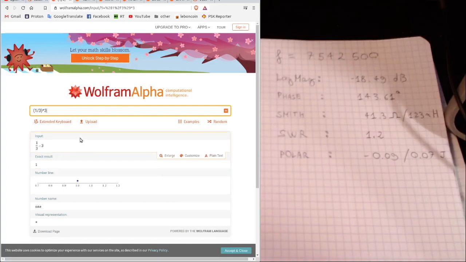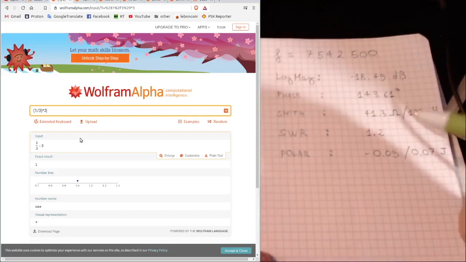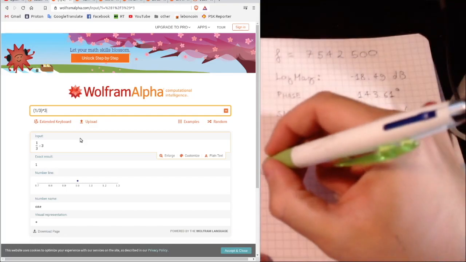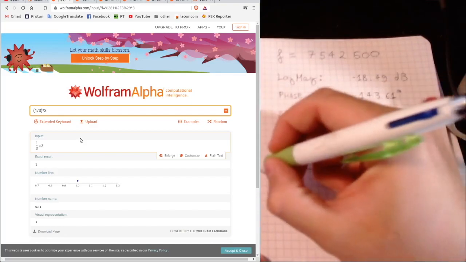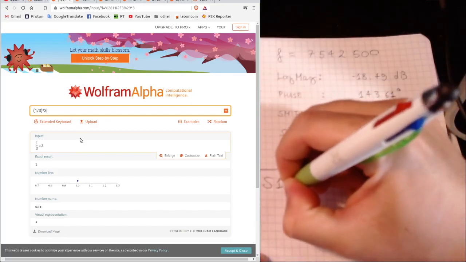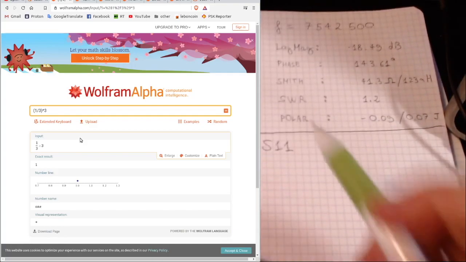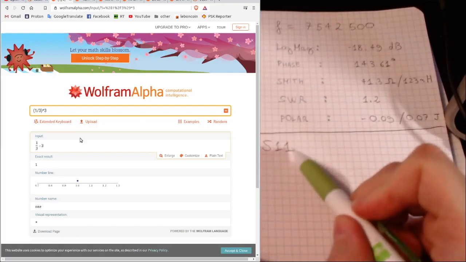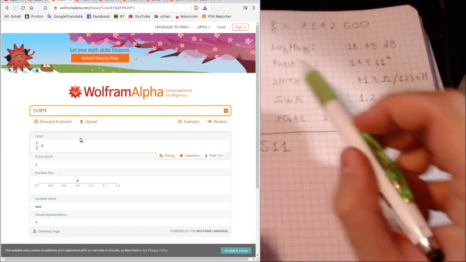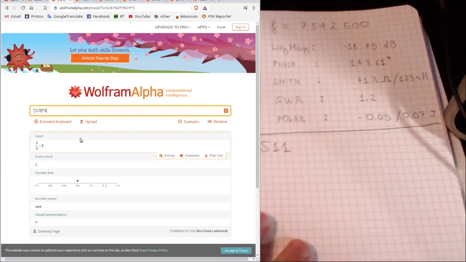Okay, so before I start, let me tell you what's going on here. All this data that we have is a presentation of just one measurement, as I explained in my video, episode number 33. And this measurement is called the S11 value. From this S11 you can recover all this information. But what is really measured is this S11.